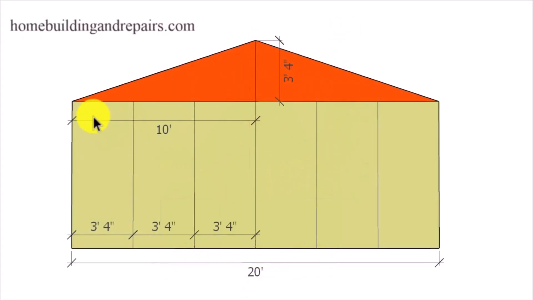And of course this standard four and twelve. We're going to go up 40 inches. Four inches for every 12 inches horizontally. So in 10 feet, we're going to go up 40 inches or one-sixth of the span of the building.